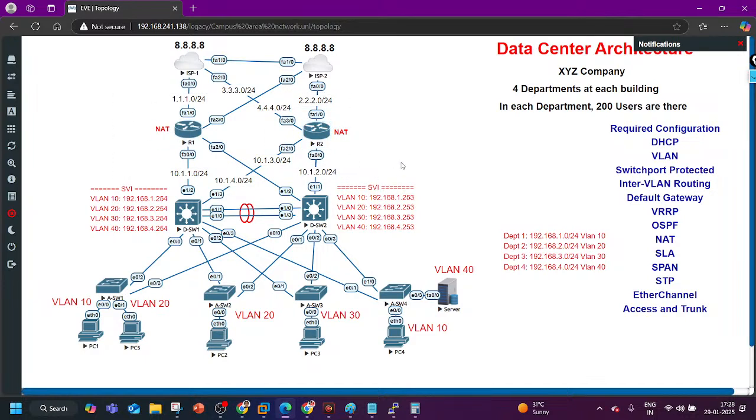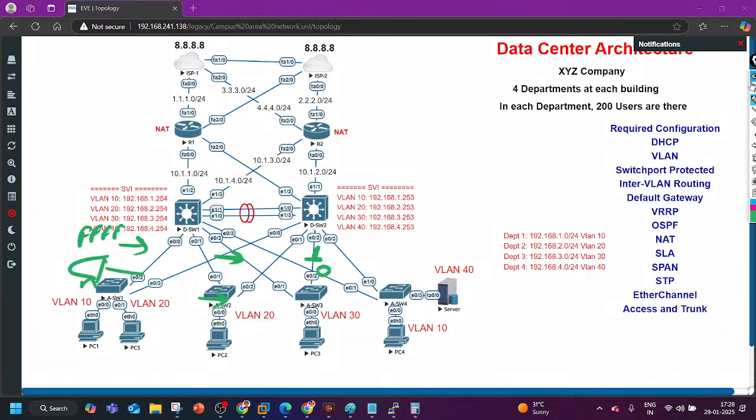But guys, all the users will reach the internet, or the two departments will communicate, via switch number 1 only. If switch 1 goes down, then switch 2 will become active and they will start communicating via switch number 2. Now I want to perform load balancing here. For these two VLANs switch 1 should be active, and for these two VLANs switch 2 should be active.